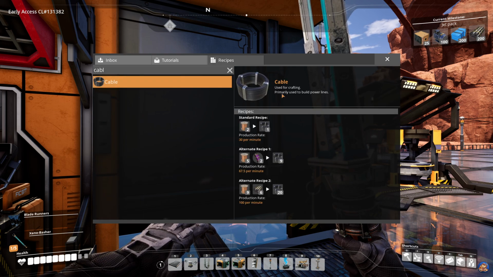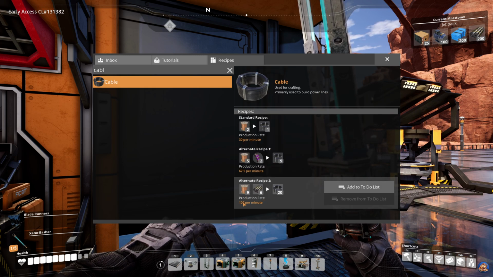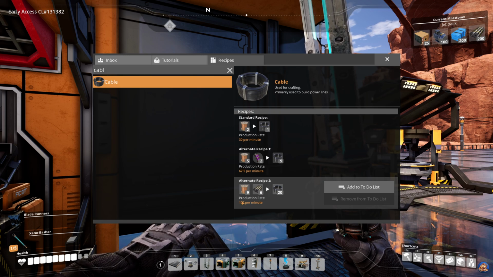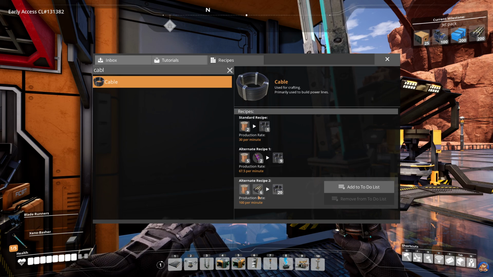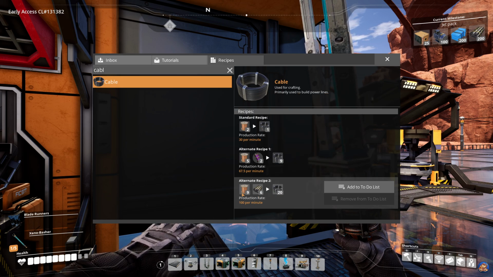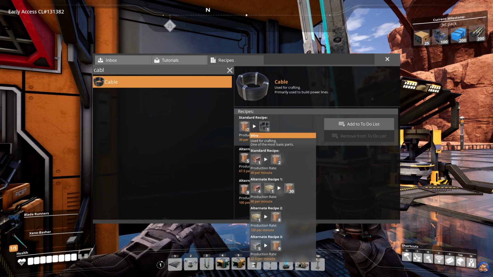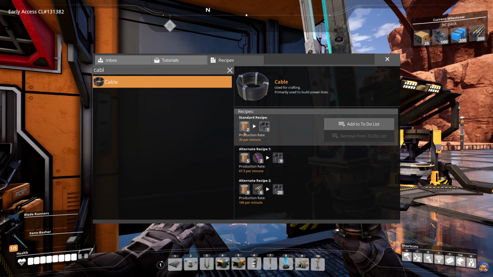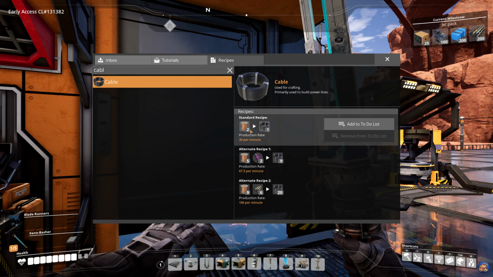It takes rubber and wire. It has a pretty high production rate per minute, but 30 rubber. Nah, I doubt it. Even though it would save a substantial amount of... No, would it? 30 per minute. So that's... Yeah, it would definitely.